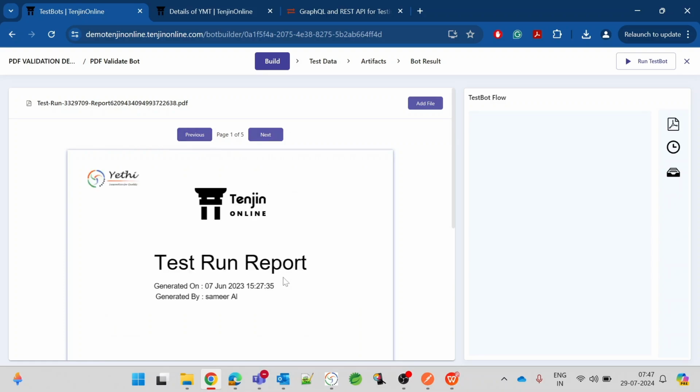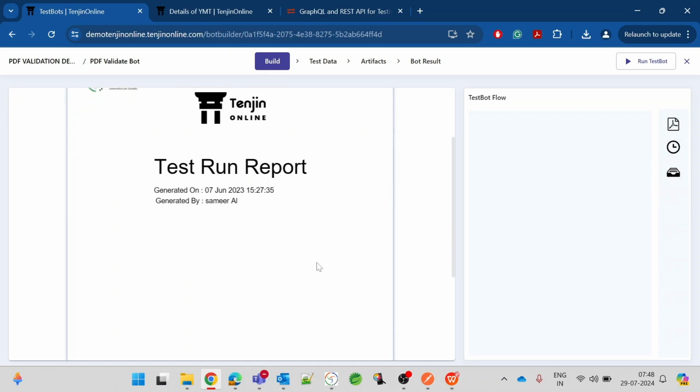So we will start the bot building. Here we have a few actions like source PDF, add wait time, continue, and contains. We will go through them one after the other. Here, I want to capture the name and add a validation for it. So I'll come here and select it like this.